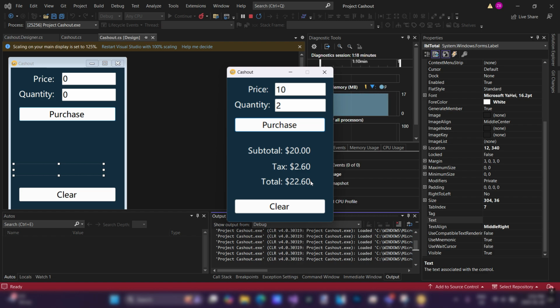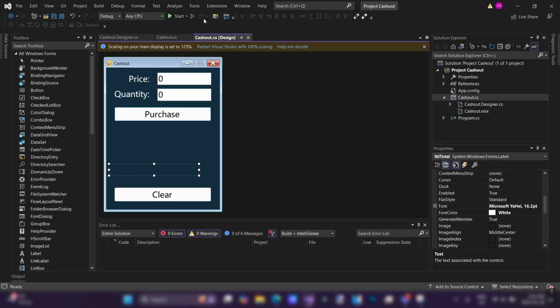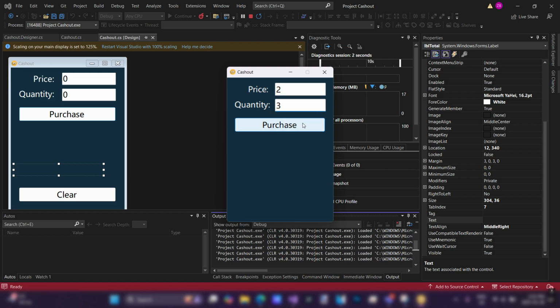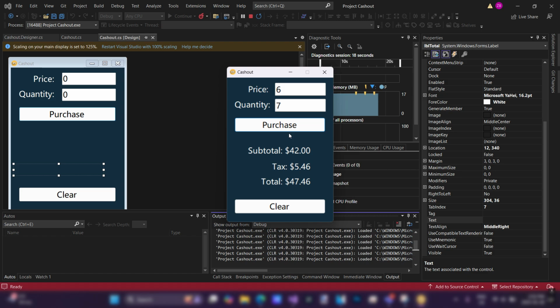All right, final touches. The clear button pops up after I purchase. Maybe you guys didn't see that. I was too busy rambling about math. So a couple things happen. I purchase, these texts get filled up, and a clear button pops up. So if I hit the clear button, the text goes away, and the price and quantity are back to 0, just like we opened the app for the first time. And I can go away, and I can do the next purchase.